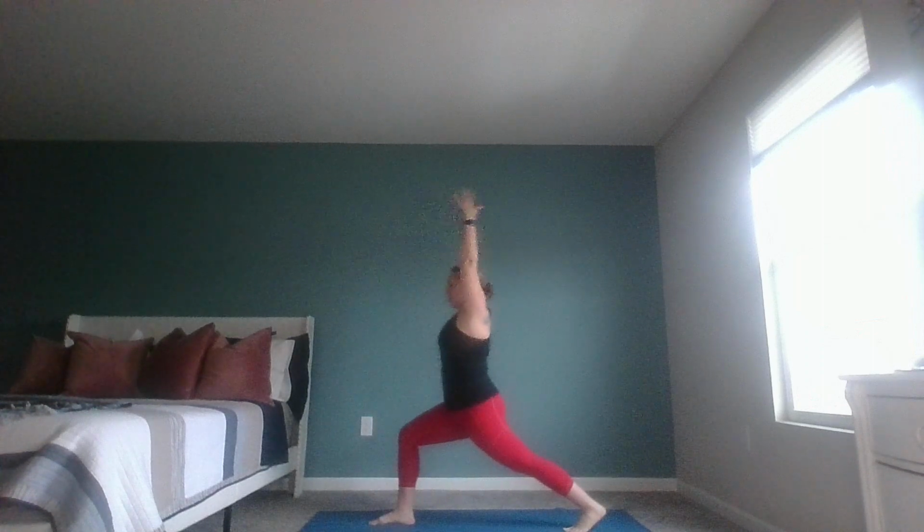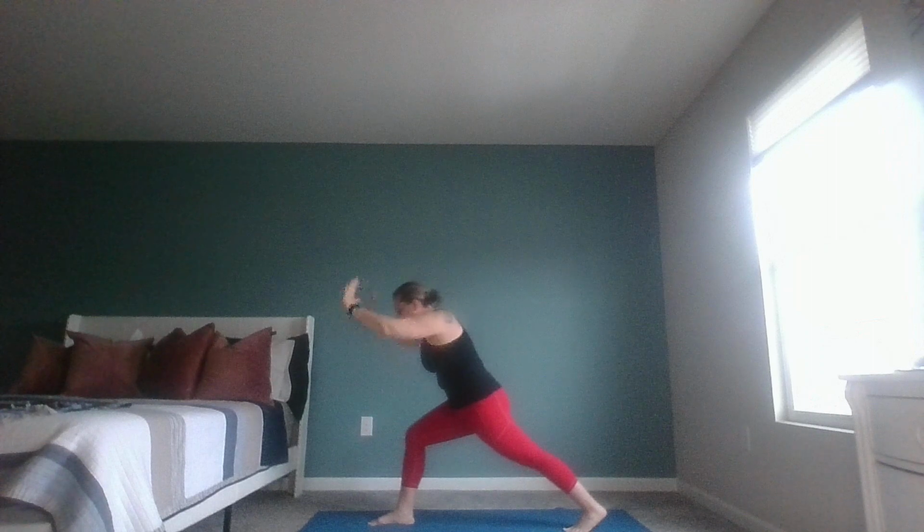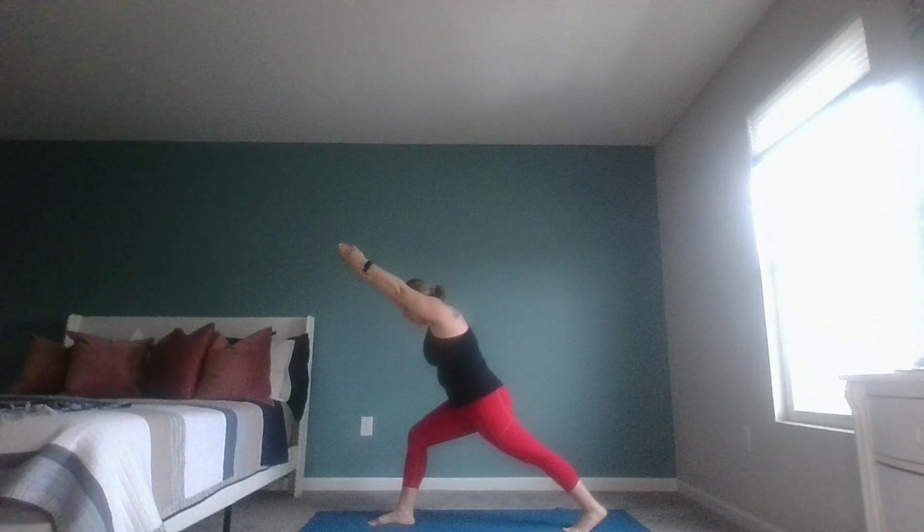From here, we're gonna lift, come into a high lunge. Take a big breath in, and then exhale, bring those elbows down and back. So you really wanna open through the chest here. And then exhale, lean forward, press those arms out in front of you. We're gonna pull the knee in towards the chest here.